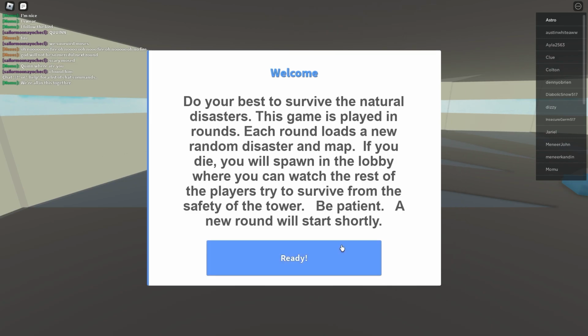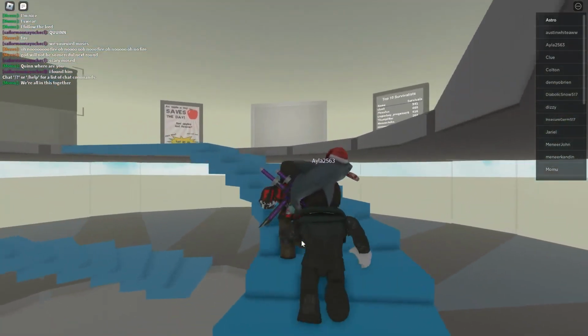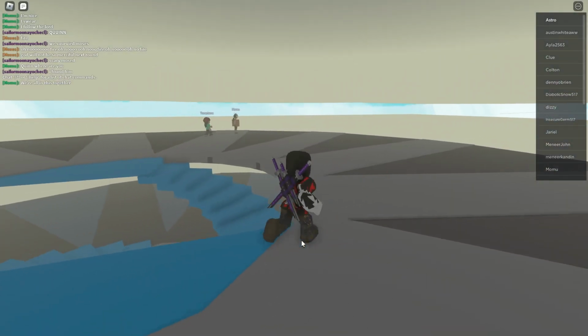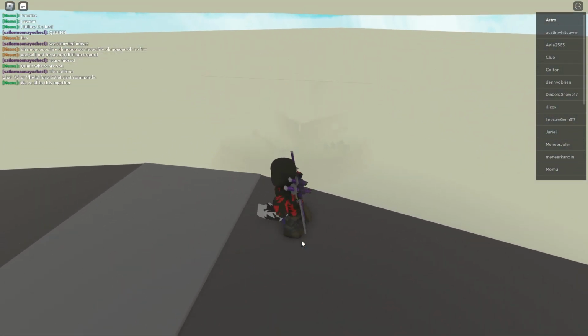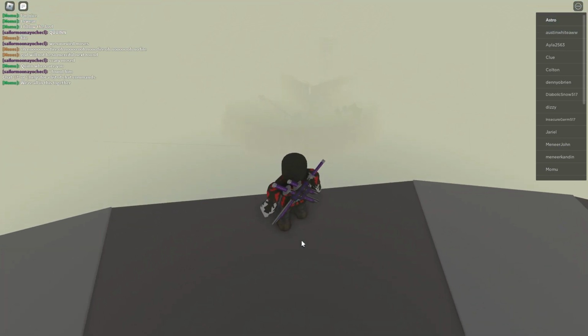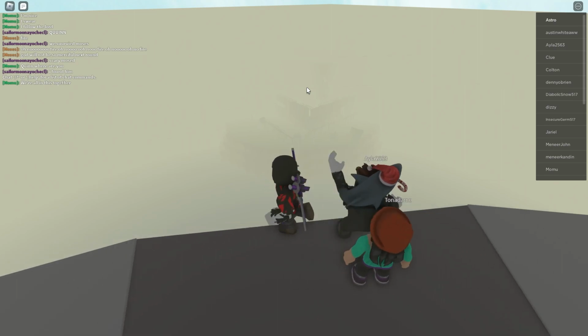So now we press ready. Now we just run around, and if we come up here, if we can find the map. All right, so down there. I don't really know what the disaster is, probably just high winds. It's really hard to see, but the map is right here, right? And there are different ones, from like a meteor to, why is this dude climbing on me? Can I jump up? I can.